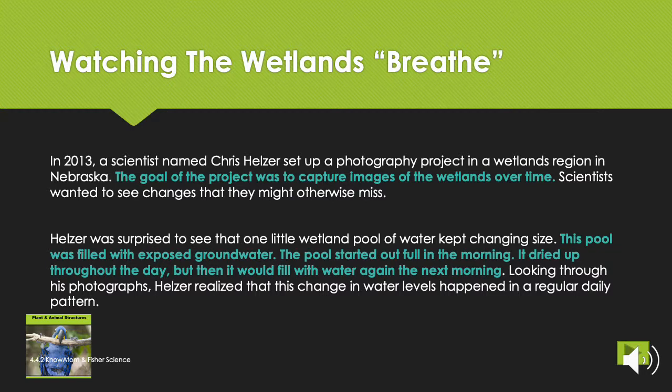Helzer was surprised to see that one little wetland pool of water kept changing size. The pool was filled with exposed groundwater. The pool started out full in the morning, it dried up throughout the day, but then it would fill with water again the next morning. Looking through his photographs, Helzer realized that this change in water levels happened in a regular daily pattern.